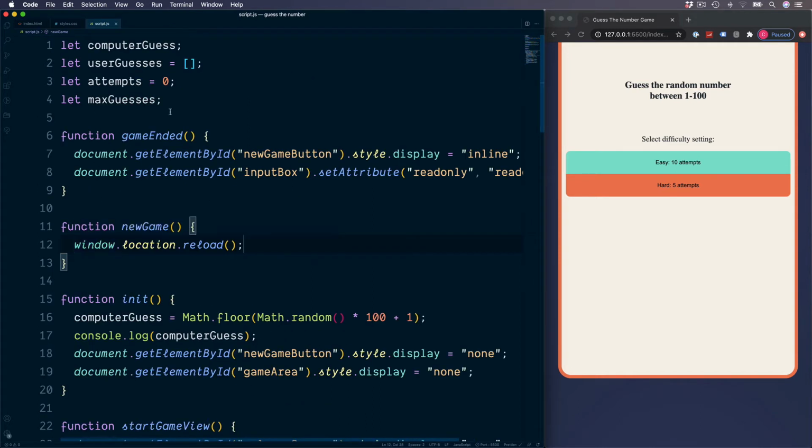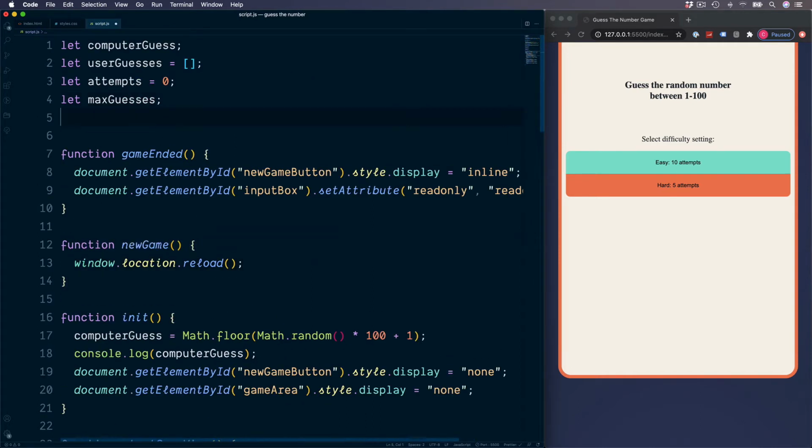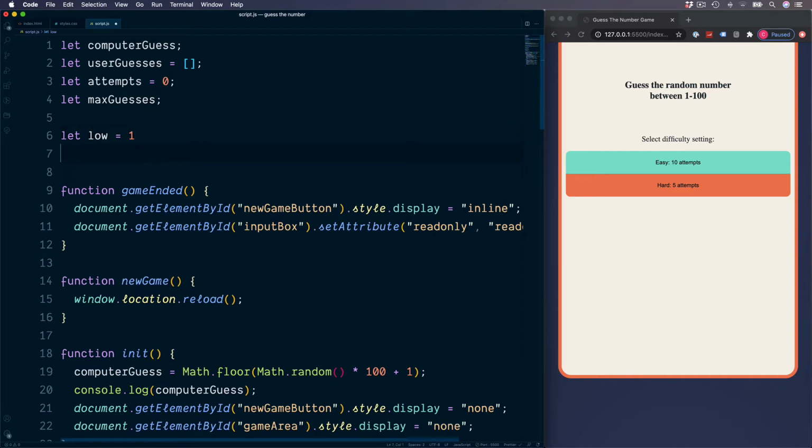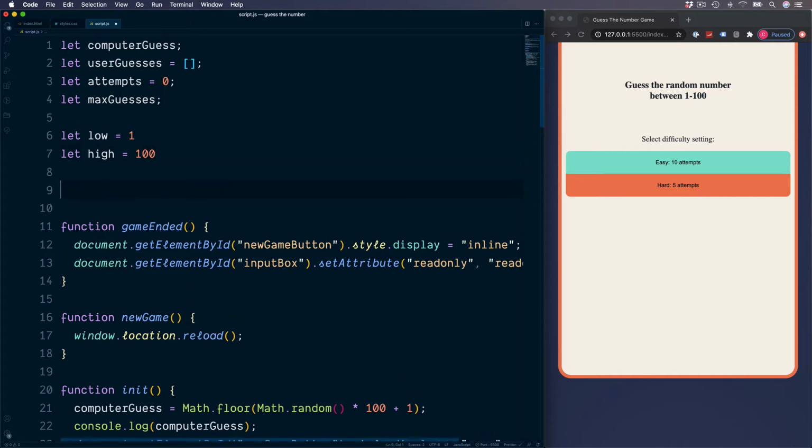The first thing I'm going to do up at the very top is to set two new variables. These variables are going to be the low and also the high, and these are going to be updated during the game. So when we first begin our game, the low value is 1 and the highest value is 100. So let's set these defaults up. The high of 100. To handle all of this functionality, we're going to create a new function, and this is going to be called updateRange.